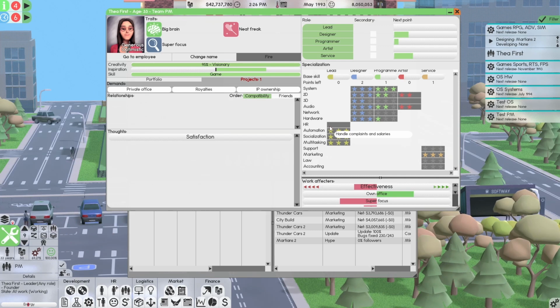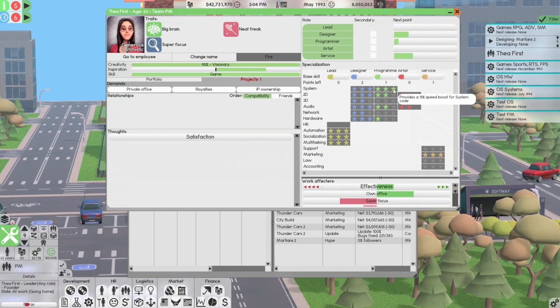She doesn't need handle complaints, handle education, or handle hiring. So HR skills are not needed here. These are the skills that I suggest to start off with, and I start off with automation and multitasking. Specialization should basically grow into, depending on where you're starting, hard, medium, or impossible. First, make sure she has 3 automation, then multitasking, and then whatever you can give her. Socialization will help. 3 stars in system, I believe, is important also. Art, not so much, so I give it to Winnie.